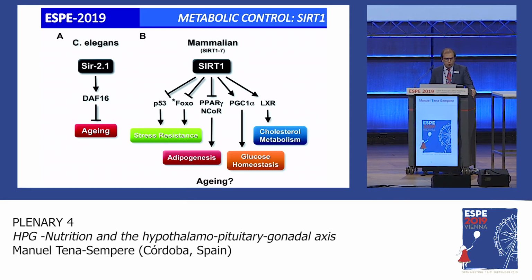that has been involved in the control of lifespan, and also is known to have very critical and diverse functions in the control of mammalian physiology. So all of our cells are equipped with SIRT1, and this SIRT1 molecule is important in controlling a wide diversity of functions, including metabolism and probably lifespan or healthy aging.